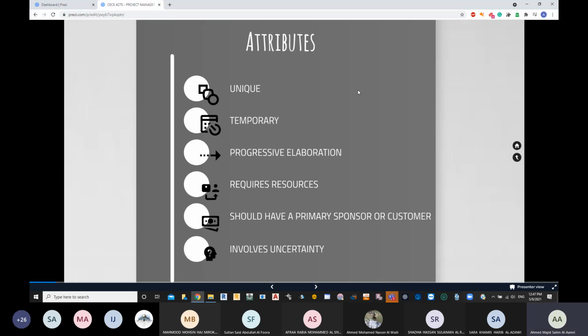Okay, very good. So now we have two scenarios. Scenario number one, a customer, a person who pays and he owns. He paid the money and he owns the certificate. Second category, there is a group of people who have been sponsored by the government, but eventually they are the ones who are owning. So a sponsor is a person who is giving you money, but he does not own. The government is paying for your studies, but they don't own the certificate. You own it. Is it clear?